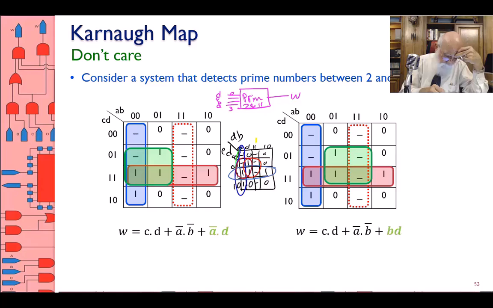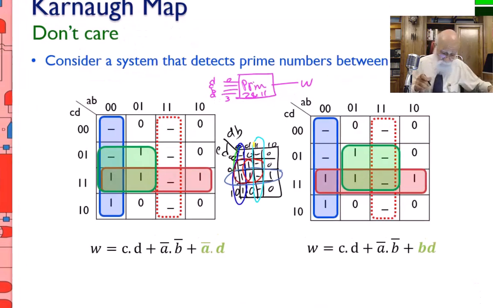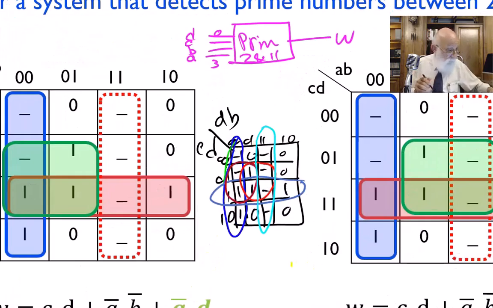This is a prime implicant. The vertical one. Nobody else completely covers it, but then it is don't care. It has all don't cares, but for now, I don't care that they are don't cares. I treat them as ones. Do I have any more prime implicants? I don't. So let me zoom on this. Okay. So I have 1, 2, 3, 4, 5 prime implicants.